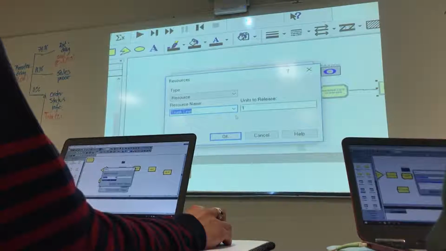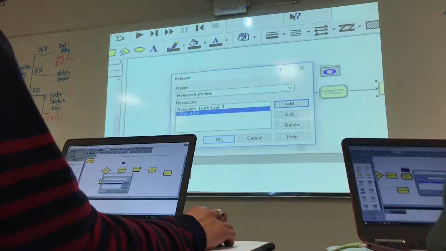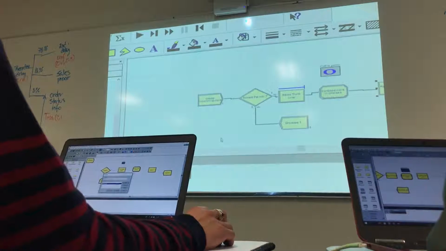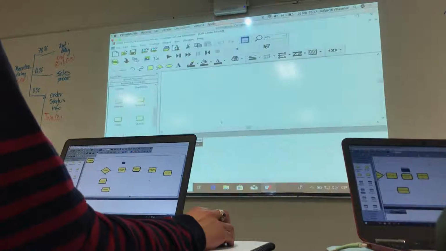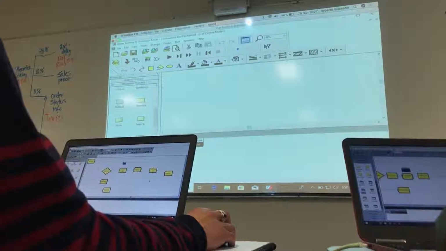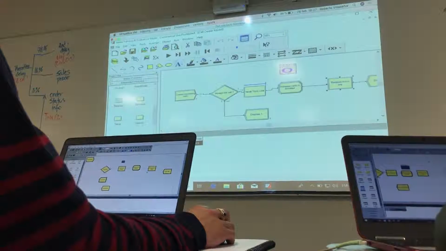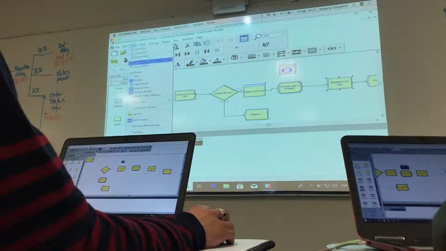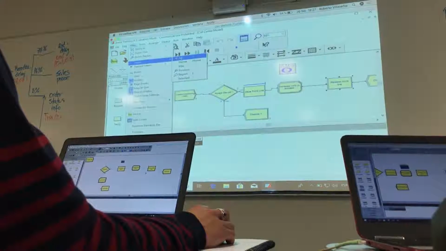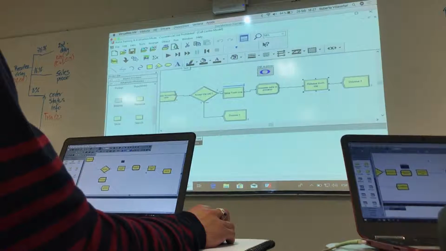And how many units I'm going to release? One whole, right? Let's see what happens when I do this. If you lose your model, okay, you have to go to View, Views, Home. Again, View, Views, All or Home, okay? And it will take you there.